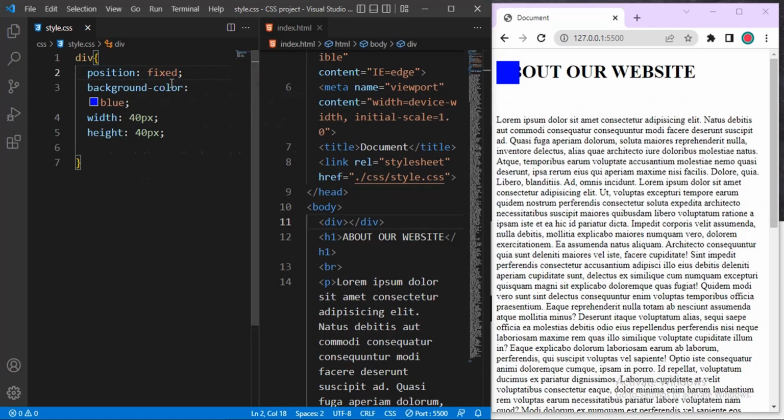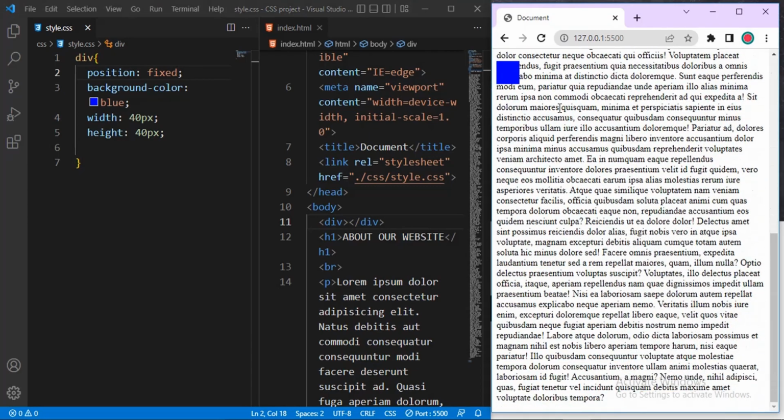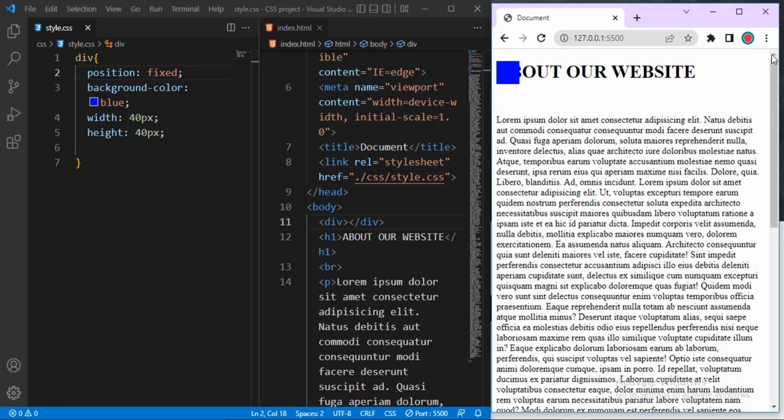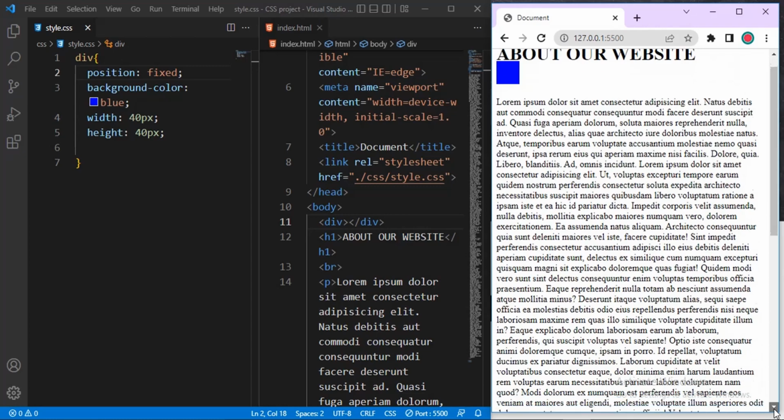As I put this now, if I scroll this thing up, this thing will remain like this. Fixed just makes the element stay fixed at that point where it is in the browser. Even if you are scrolling up and down, it will not scroll with other elements. So let's scroll now. You can see it is fixed here, it will never move. Let's do it again. It is fixed there.